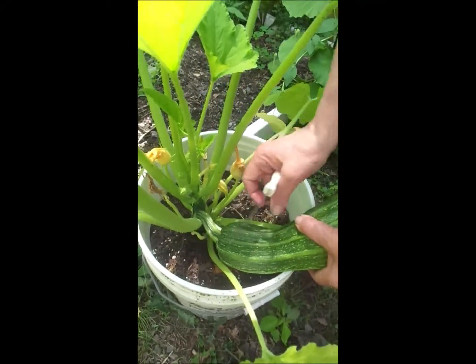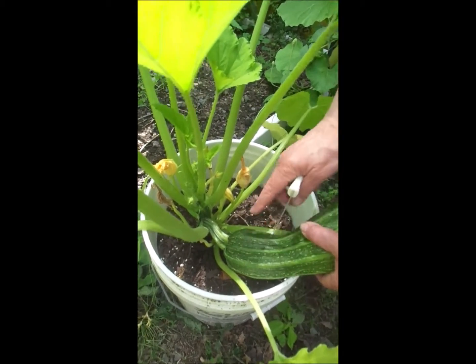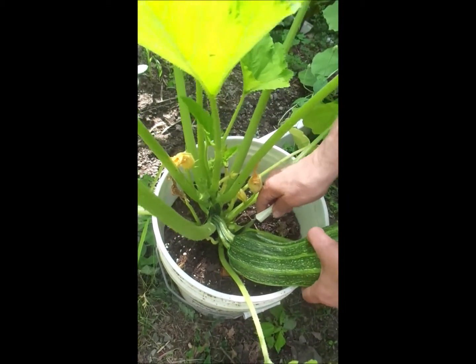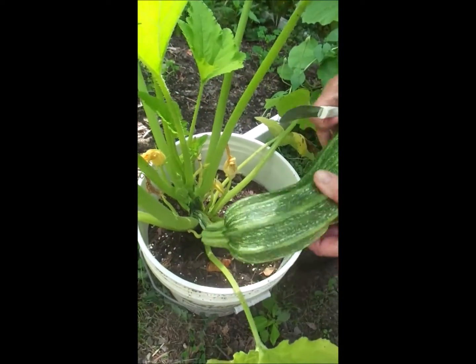That can harm your zucchini by exposing part of it so that you have to use it right away or it can rot. But it really can do damage to your zucchini, and that's to the plant, and you don't want to do that. So the best way is to just cut right through, and there you go. Ready for dinner.